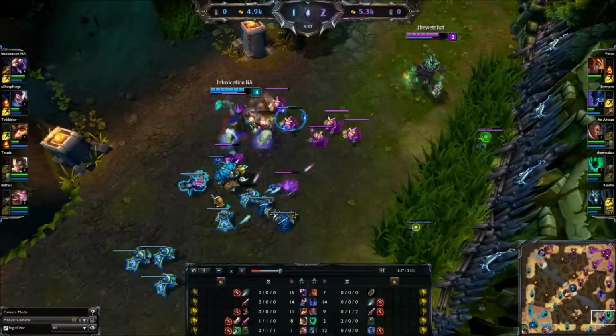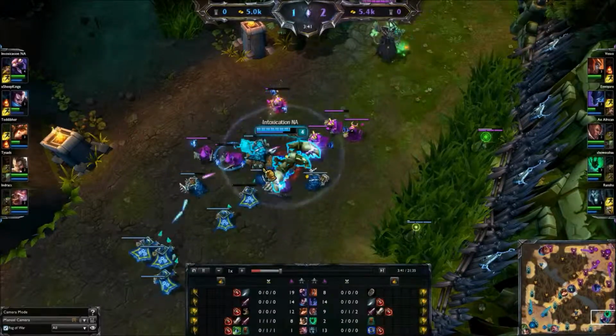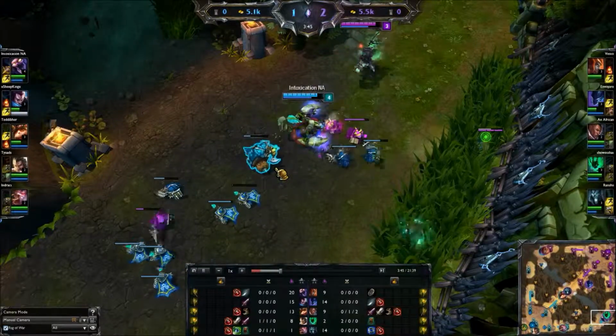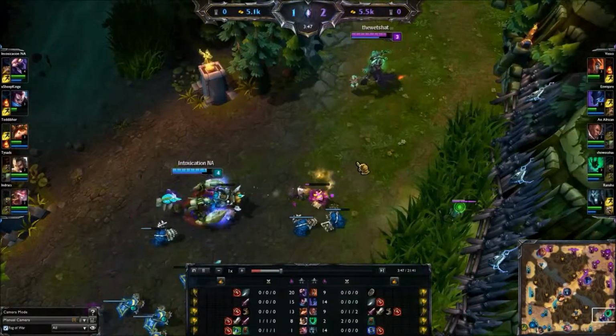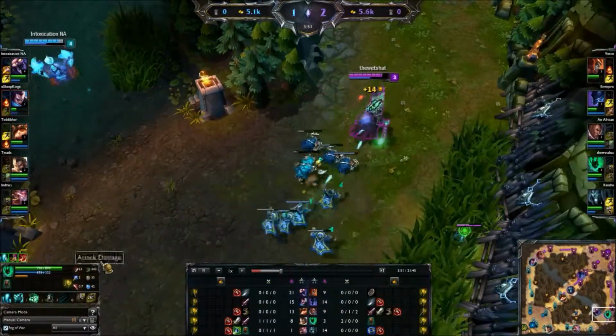Right there, I see Skarner. I just want to get in the bush over here and dodge the E, and he missed the E, so I knew I was safe. And even if he had gotten close to me, all you would have to do is just flay away, which is your E, and you would have been safe.